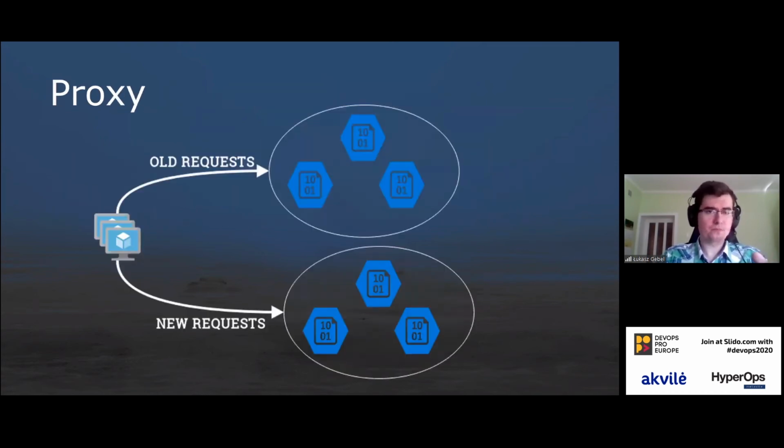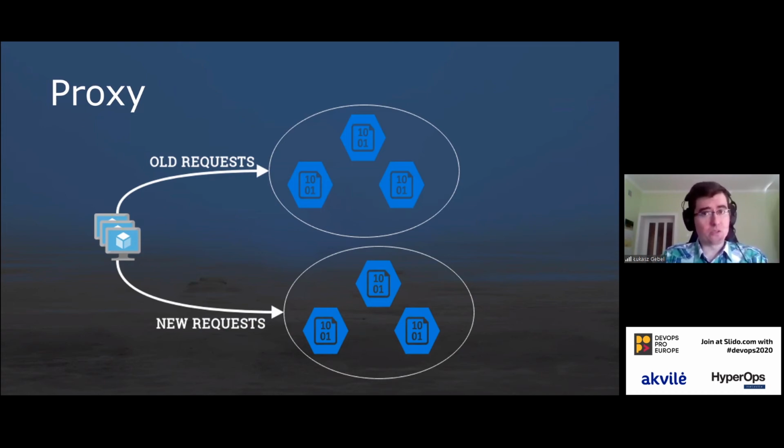How can you do it? You can go for the proxy approach. So you've got two versions of your system. You can put a proxy before them and distinguish old requests that should be handled by the old version of your system from new requests that go to the new version. However, probably you will maintain this proxy only while you need this migration, and then you will forget about it. So this component will get rusty and won't be ready when you need it next time.